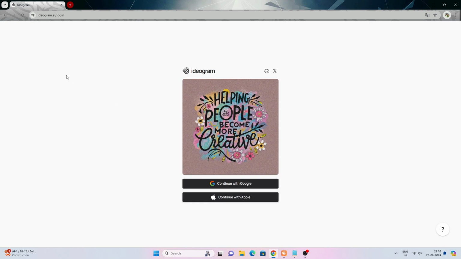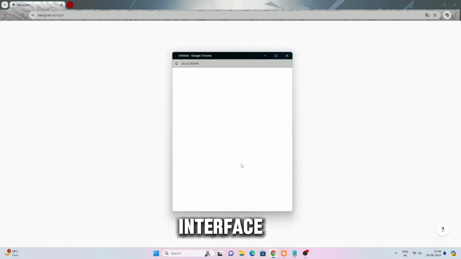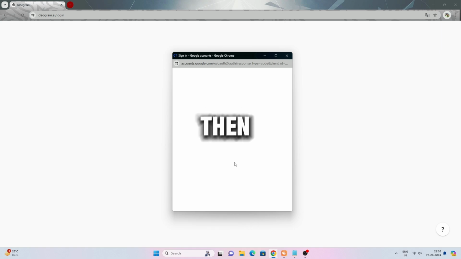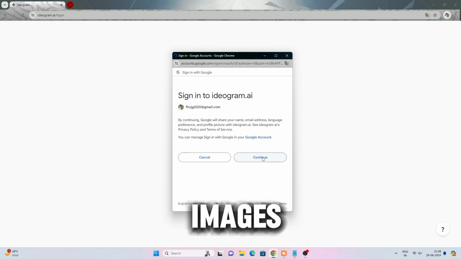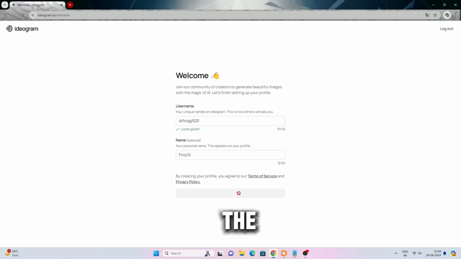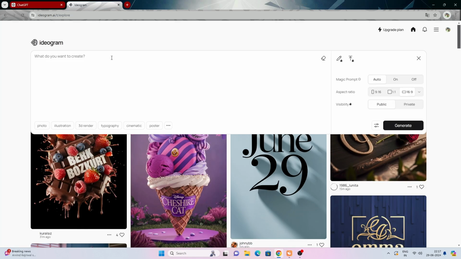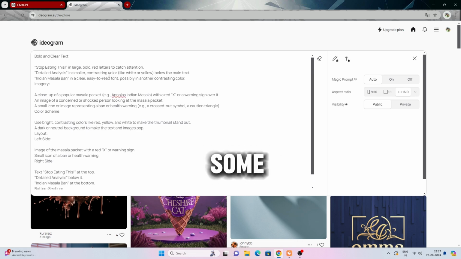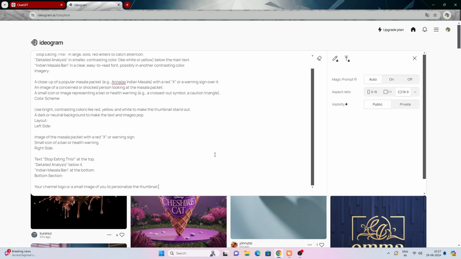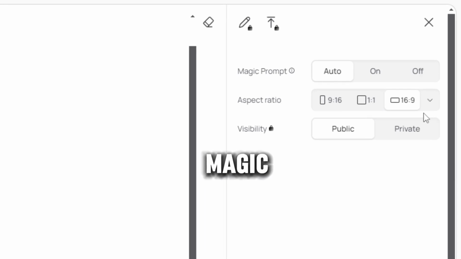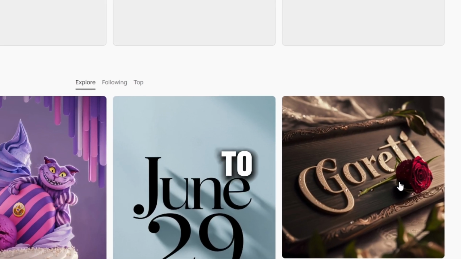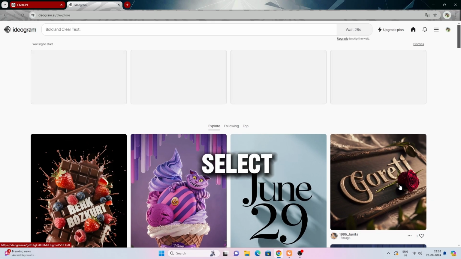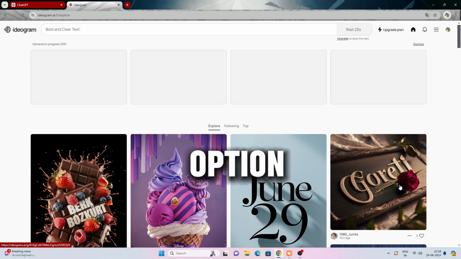Click on first sight, then this kind of interface will appear in front of you, then click on submit and your sign in will be completed, and here you will get some images already generated. So click on the plus below and paste your copied prompt from here, and scrolling down you get some commands which you do not have to touch because below you get the option of magic prompt, which will add it automatically if needed. But at the end, you have to keep it on auto and you have to select the ratio 16:9, leave the rest the same, and at the top you get the option of generate.